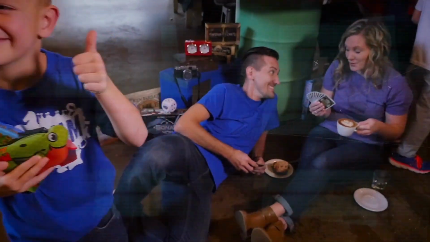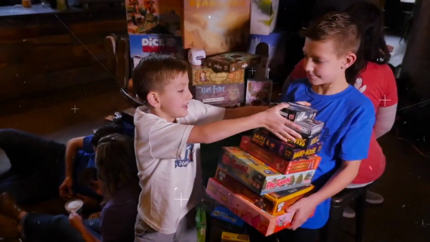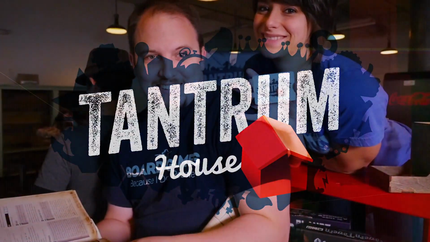Today we're looking at a prototype of Treasure Mountain. Treasure Mountain is a 2 to 4 player worker placement and tile placement game that plays in about 60 to 90 minutes. Now it's being published by August Games and it'll be on Kickstarter this May.